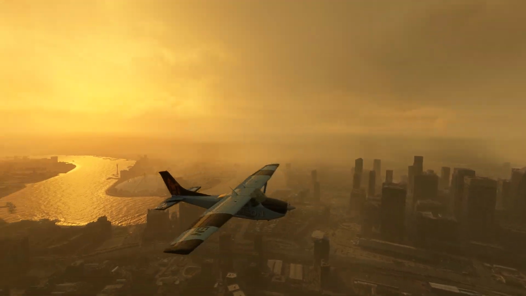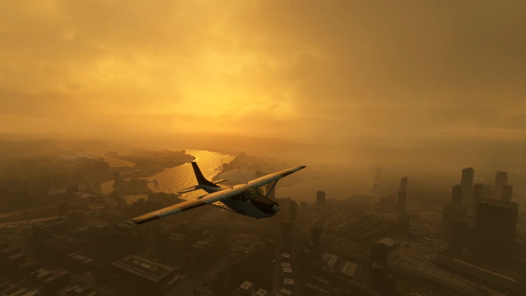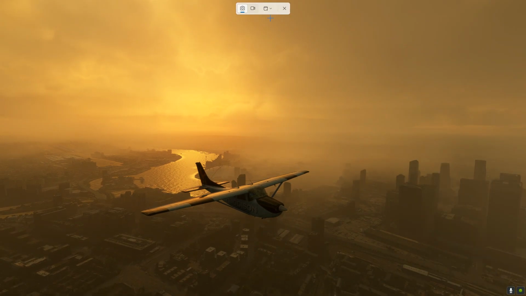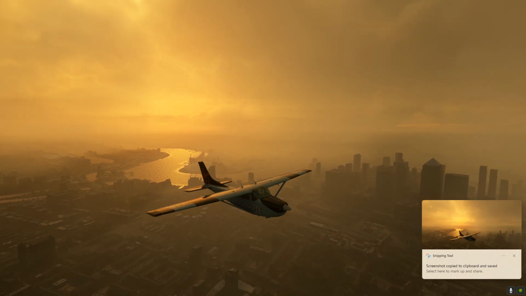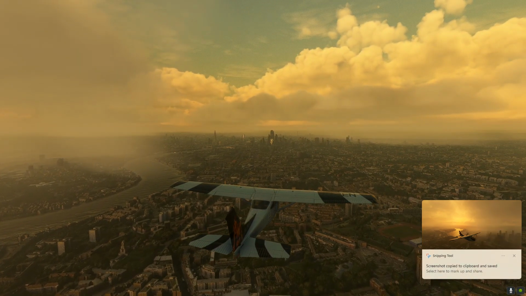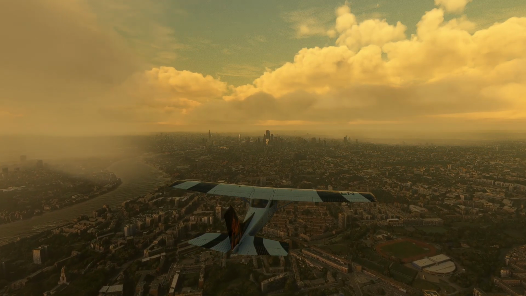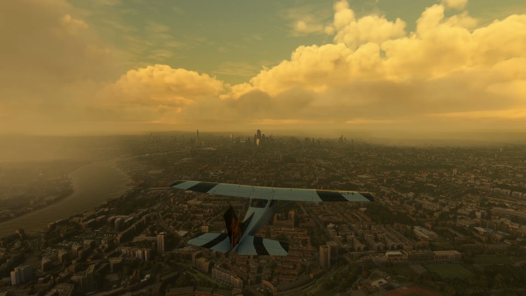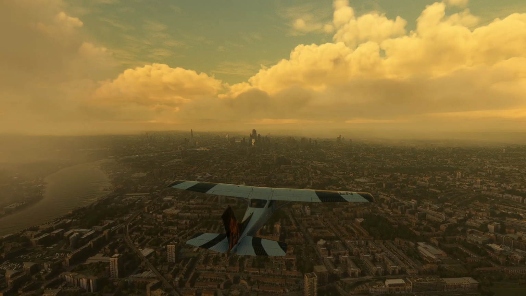I think I'm going to be... Yeah, I'm going to take a picture or two. In fact, I don't know if this will show on screen. Maybe it will, but I'm just going to take a picture there because that looks fantastic. I'm going to be sharing a picture or two. You can get some incredible environmental effects going on, and because of the low price, I would say it's worth it. It is only for PC Microsoft Flight Sim.